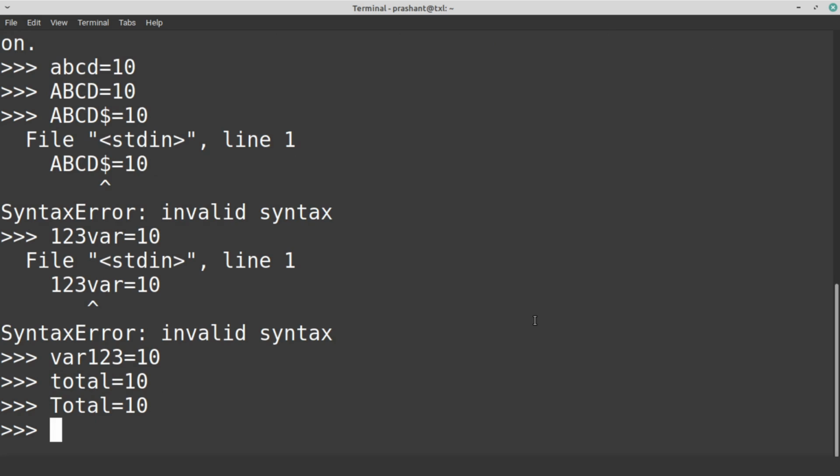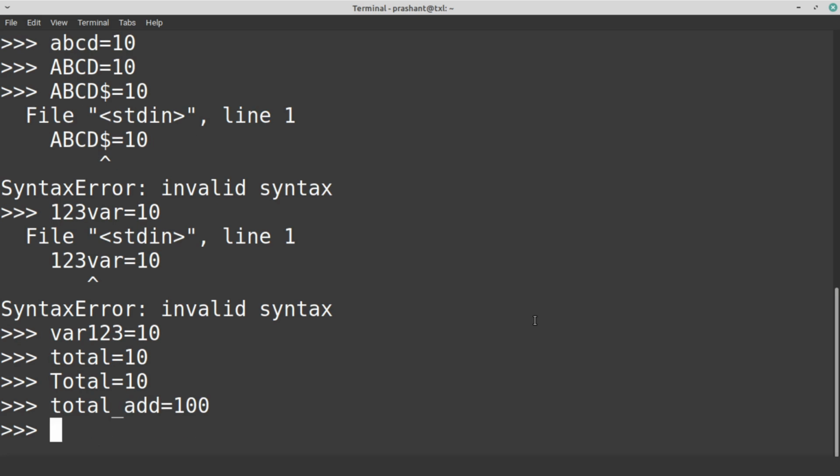So the Python language is a case sensitive language. Next, we can use underscore, like total underscore add equals 100. This is also valid. We can even start our variable with an underscore. So this is also a valid variable.